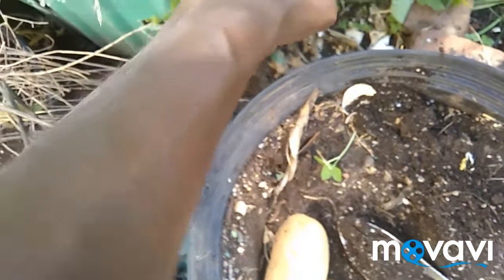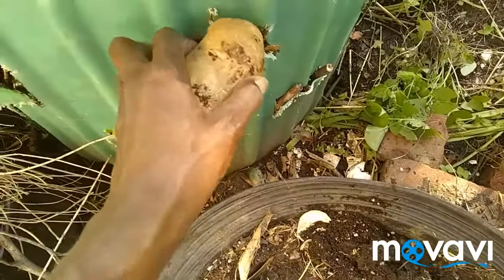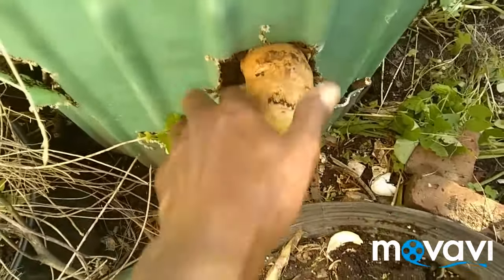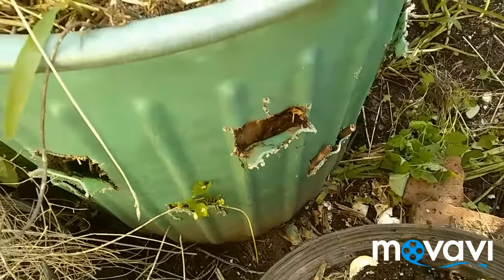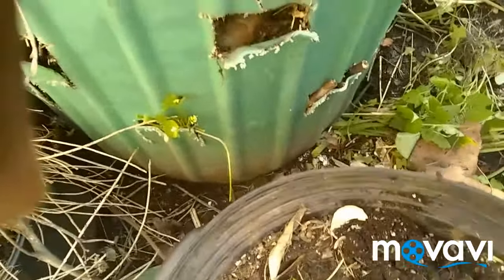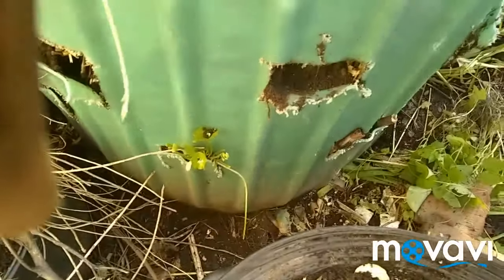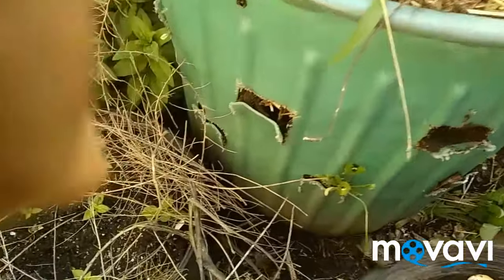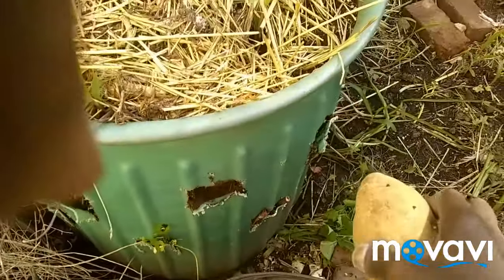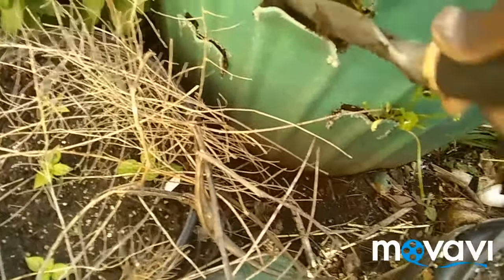I already dug some soil out of this. I'm just gonna stick them in. Wow, this is not working very well with one hand. Okay, there you go. I'll probably figure out a way to get that soil to not wash out as much. Anyway, I'm gonna stick these other two in the holes. Show you when I'm done. Okay, so there it is, peeking out from this little hideaway hole.